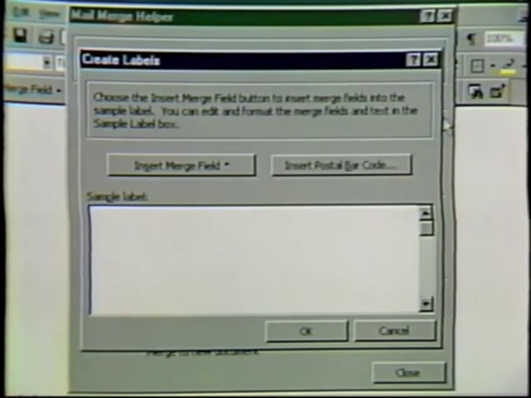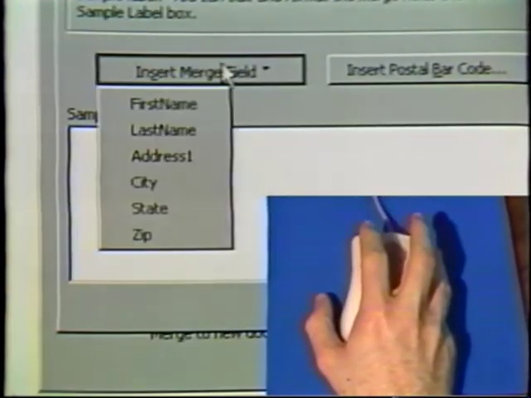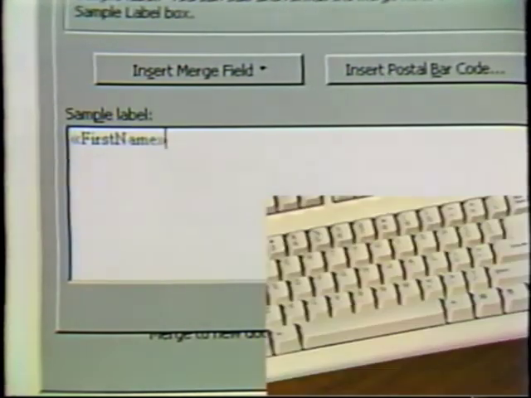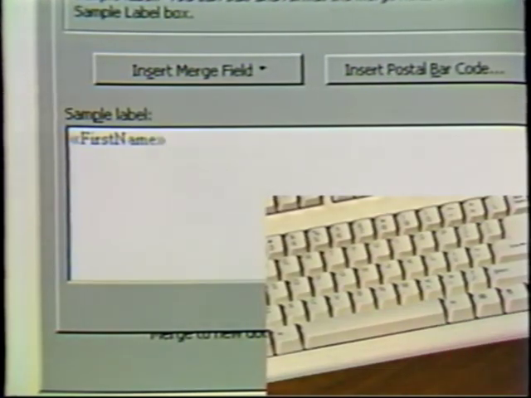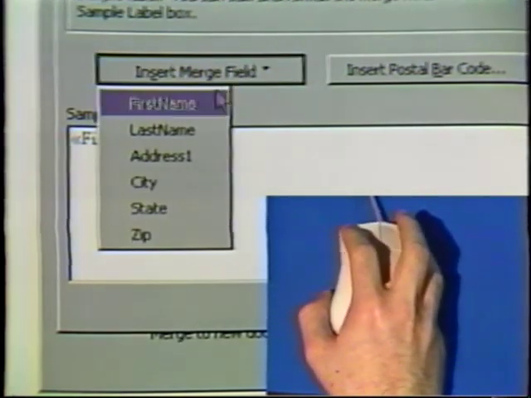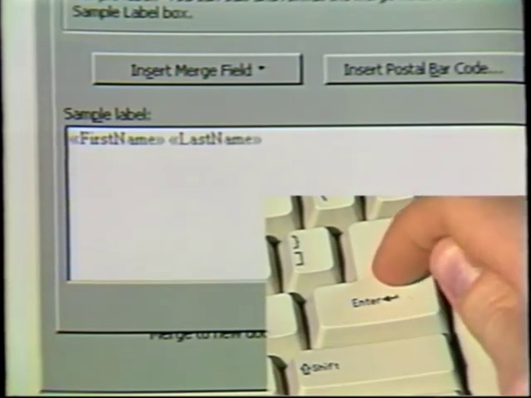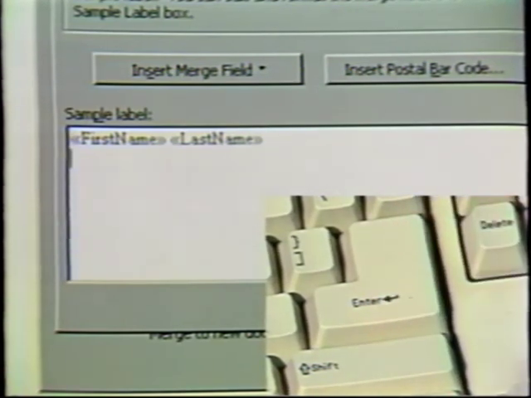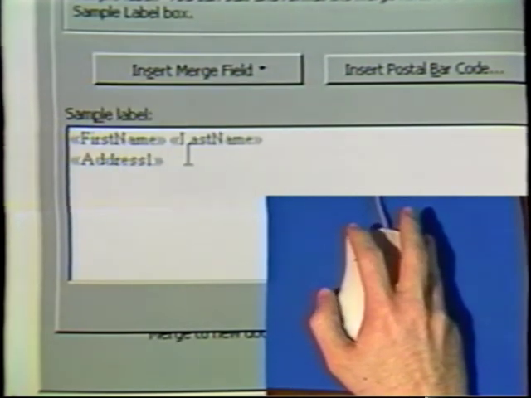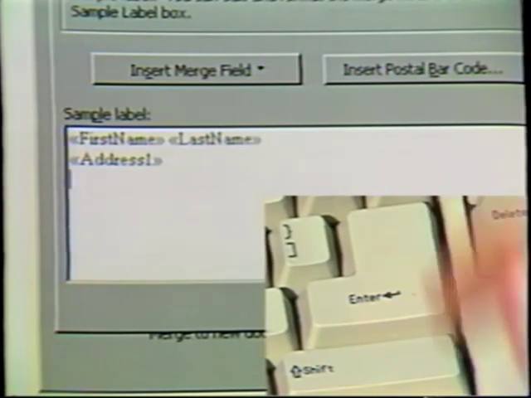This is very similar to creating a form letter. Click Insert Merge Field, and then click on First Name and type a space. Click again on Insert Merge Field and click on Last Name. Now press Enter to go to the next line. Click on Insert Merge Field and click on Address. Then press the Enter key.